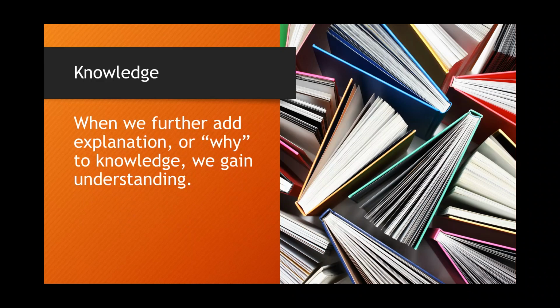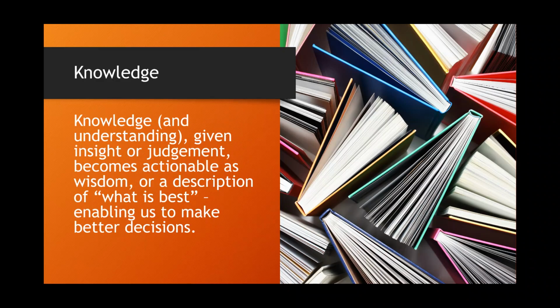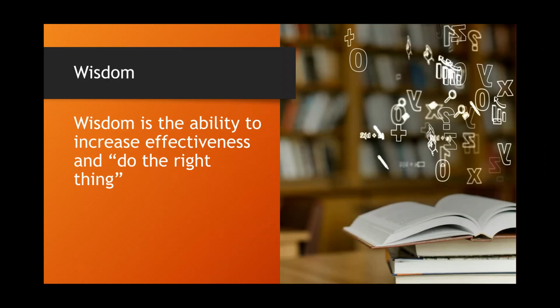So when we further add explanation, or why, to knowledge, we gain understanding. And knowledge and understanding, given insight or judgment, becomes actionable as wisdom, or a description of what is best, enabling us to make better decisions of what to do. So our wisdom over time. And so wisdom is the ability to increase the effectiveness and do the right thing, whatever the right is.